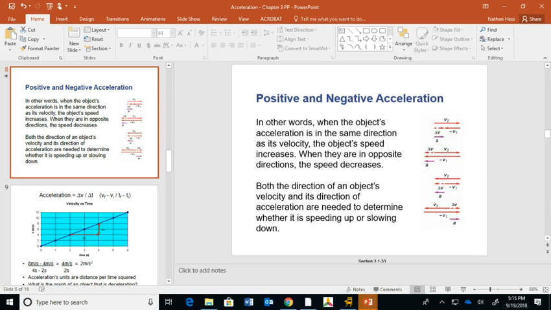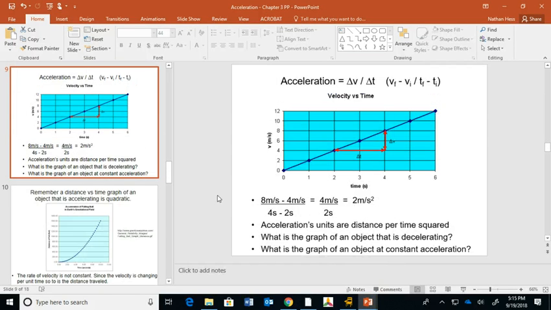Okay, we can also use graphs. We're using all four ways of looking at this motion today. Remember, our particle models, our motion diagrams, our vectors, and our graphs. Here is a velocity time graph showing velocity on the y, time on the x. So this car, if we want to call it a car here, is speeding up, right? The velocity is getting larger as time is going on.